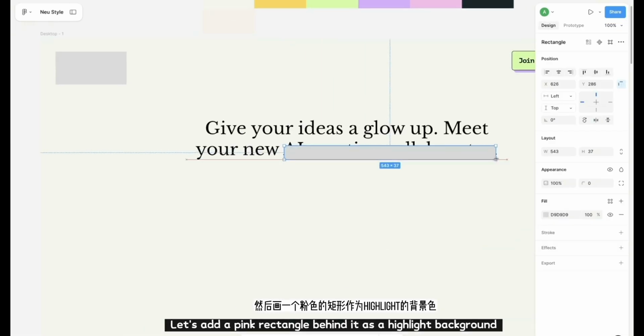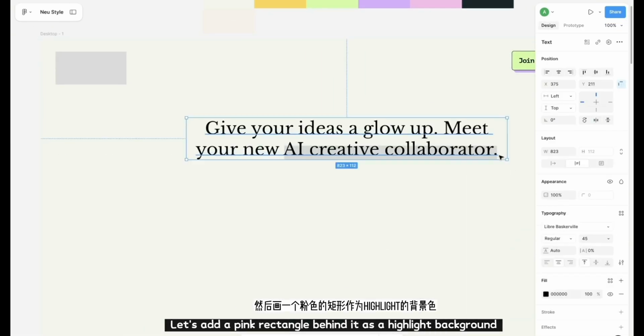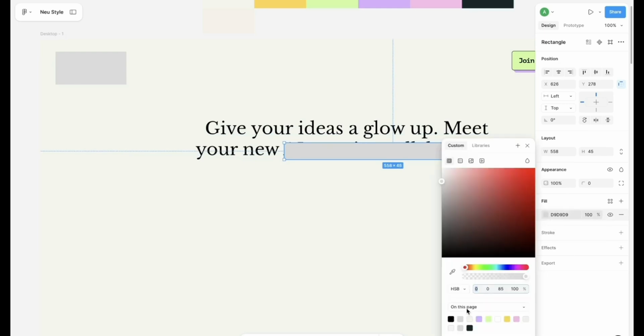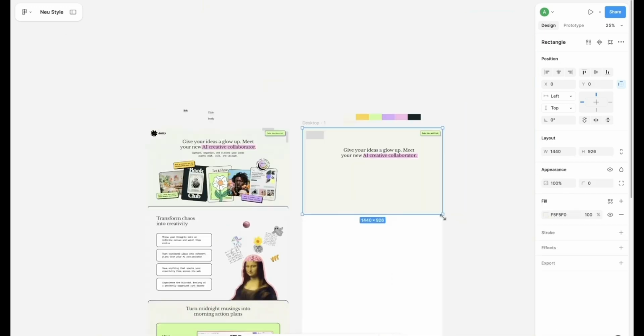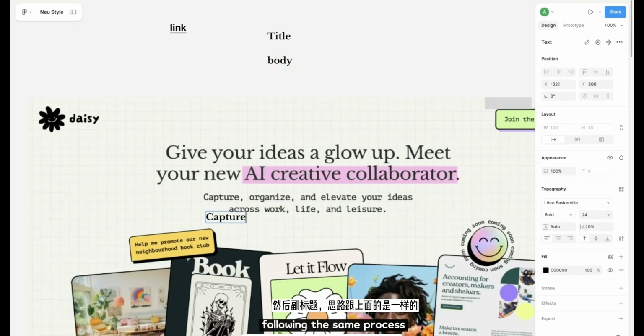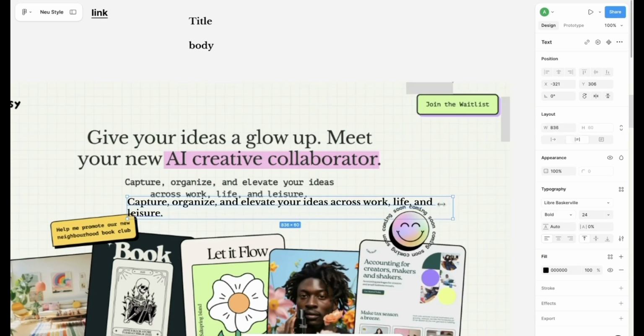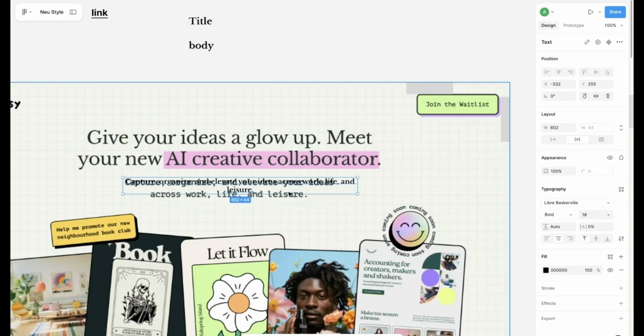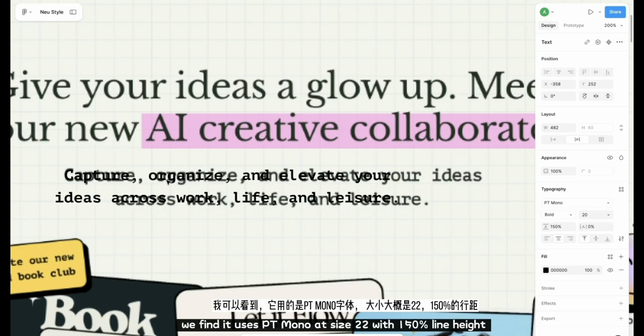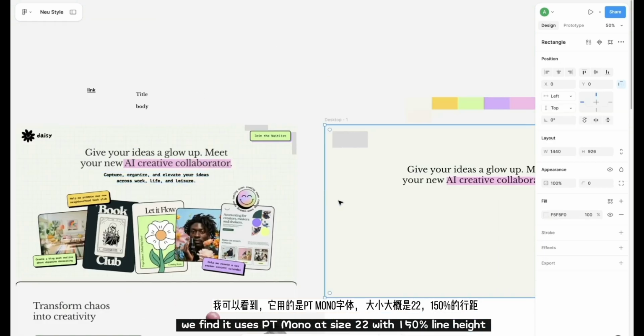Let's add a pink rectangle behind it as a highlight background. For the subheading, following the same process above, you can find that it uses PT Mono at size 22 with 150% line height.